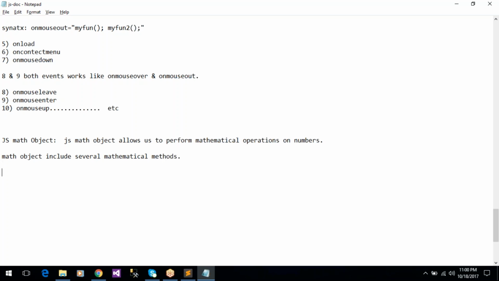So the methods are, first one, math.min and math.max. These are the two methods. And second one, math.random.